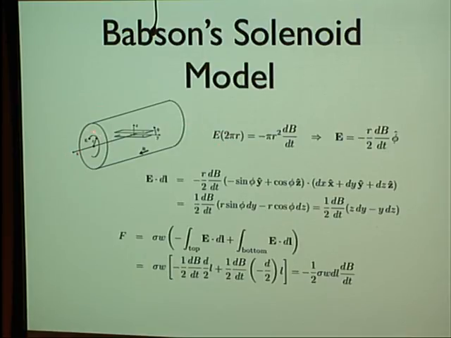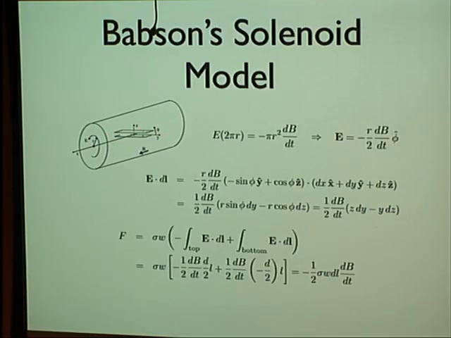Namely, if I take an Amperian loop like suggested on the left-hand end, E points circularly around that loop. The line integral of E dot dl is E times 2 pi r, the circumference of the loop, and that's minus the rate of change of the flux through the loop. That would be the area of the loop, pi r squared, times dB/dt, the rate of change of the magnetic field. And from this, if you divide through by 2 pi r, you get E equals r over 2 times dB/dt, and it points in the phi hat direction, if that's the azimuthal direction indicated here.